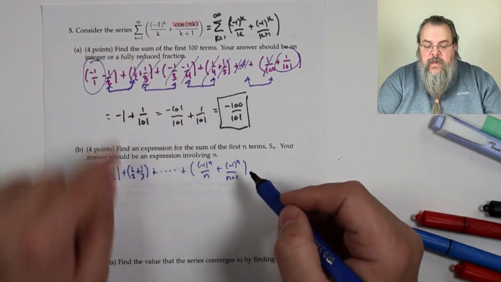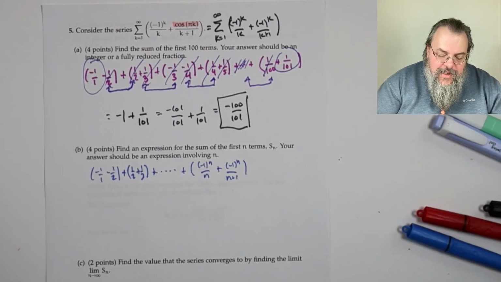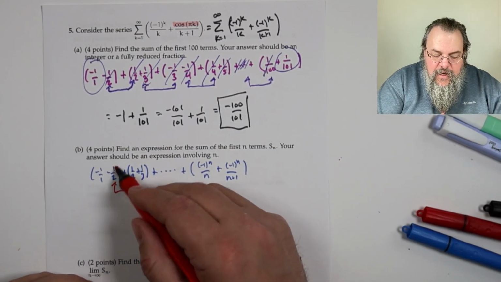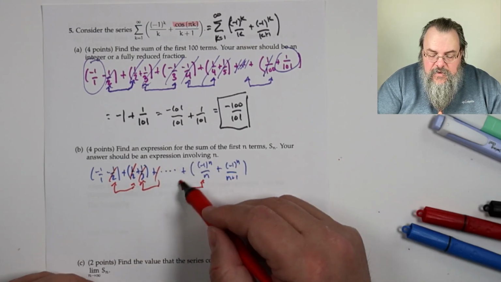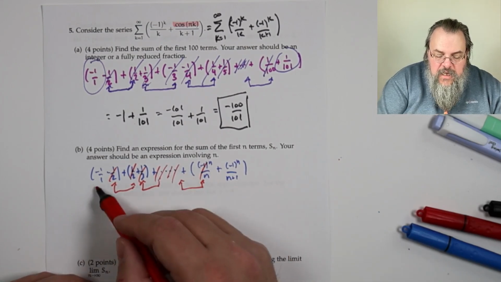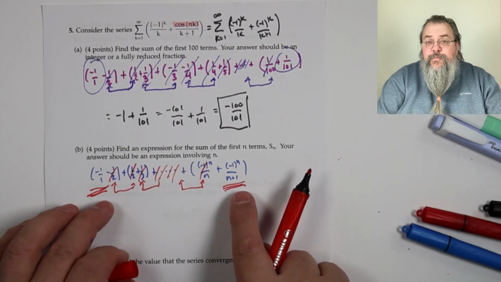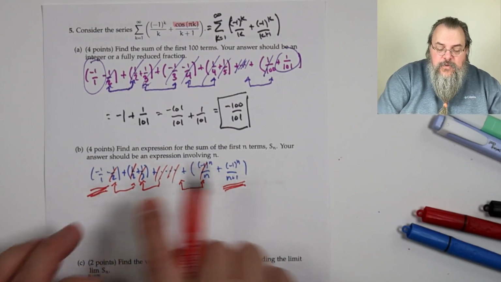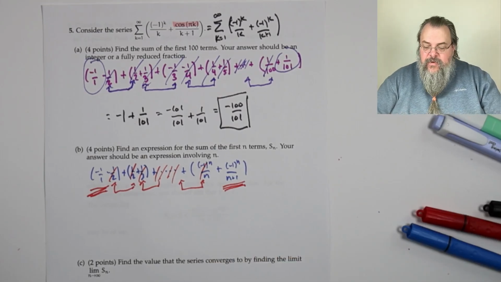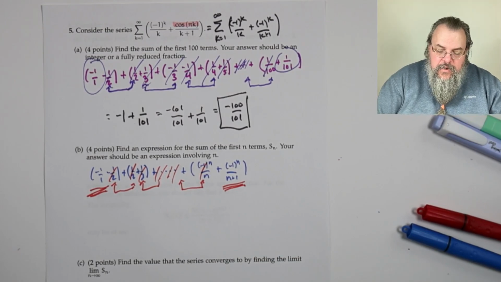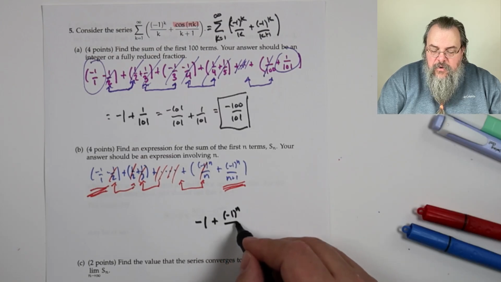And again, cancellation, telescoping. There's not a lot of things that we can actually find the value for, and so when they ask us to find a value, we know what's going to happen. So almost everything cancels except a little bit at the beginning and a matching little bit at the end. So in essence, it's kind of like a mirror. So whatever doesn't cancel at the beginning, if you were to reflect, that'll mirror what doesn't cancel at the end. So what's left? Well, we have minus 1 plus negative 1 to the n over n plus 1.